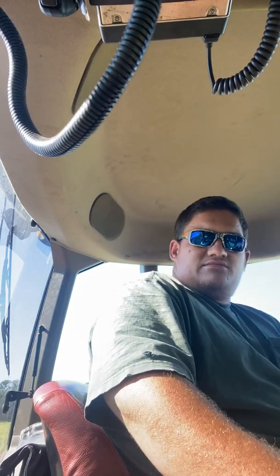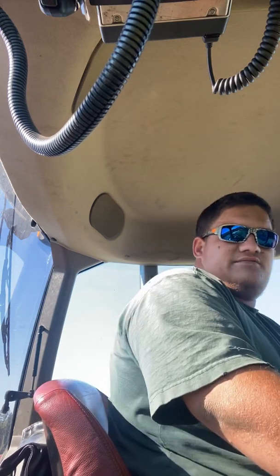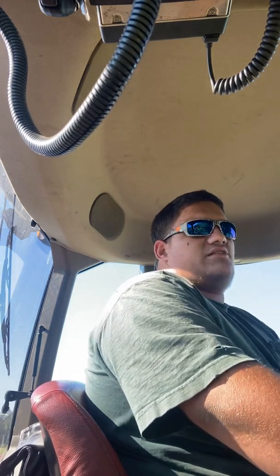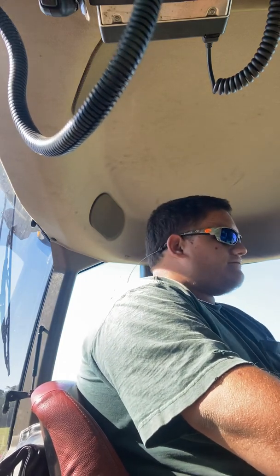Our next tractor would be the 8330, John Deere 8330. Its jobs are, pulls the corn planter in the spring, pulls the cotton planter in the spring, pulls the 36-foot air seeder in the fall, which it's actually hooked to right now. And it does odd jobs. All our tractors can pull the blades. We just don't put the bigger tractors on it. Just a 3.5-inch multi-directional blade for pulling paths, pulling ditches, and so on and so forth.